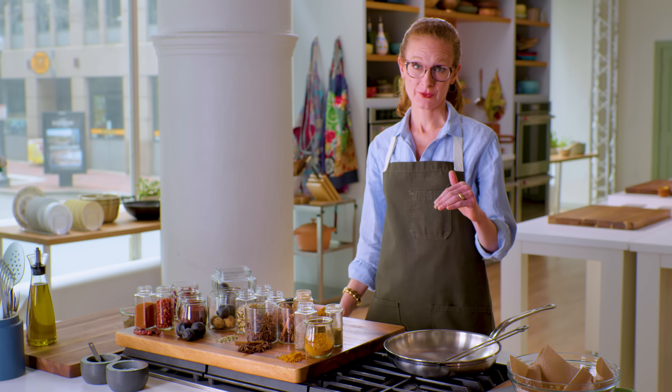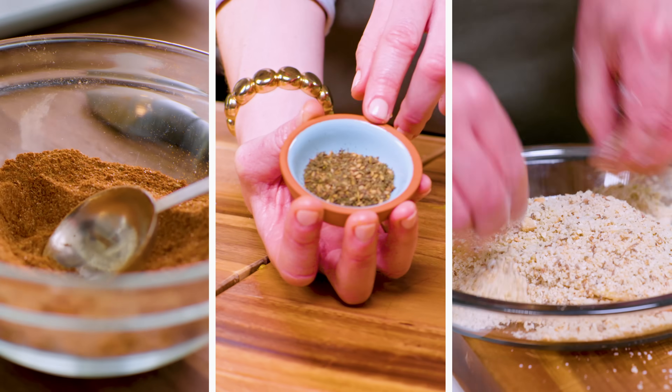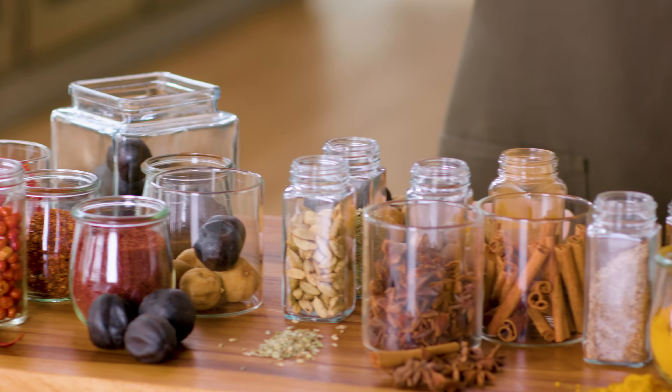Spices, and in particular spice blends, are probably the most important ingredient at Milk Street, and there's one simple reason why: using spice blends is the easiest way to become an incredible cook. All you have to do is pop the top of one of these blends, and you are most of the way to an aromatic and delicious dinner. You're going to be using berbera, za'atar, and dukkah in the recipes in this episode. But I also want to talk about building our own spice blends.